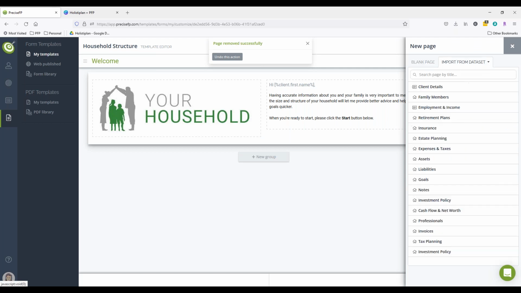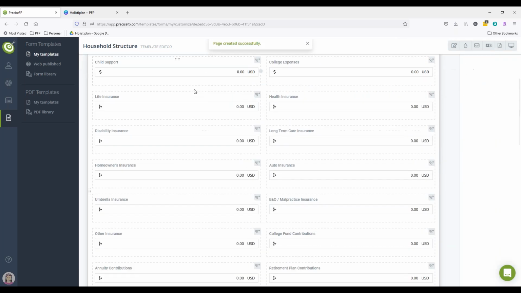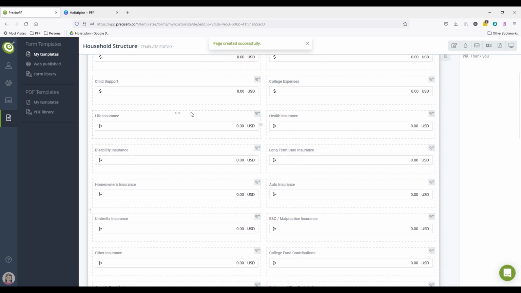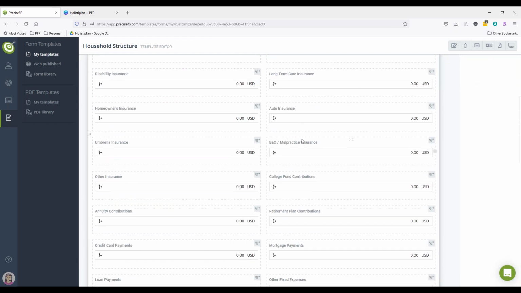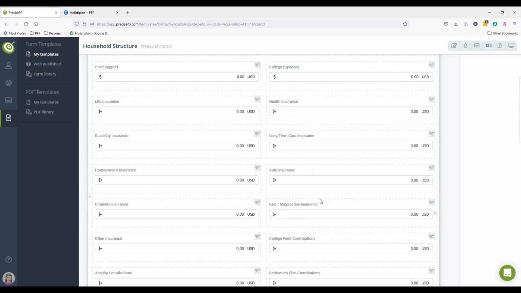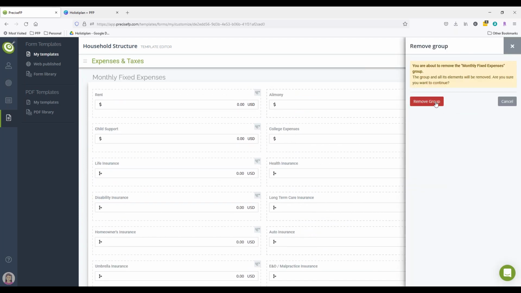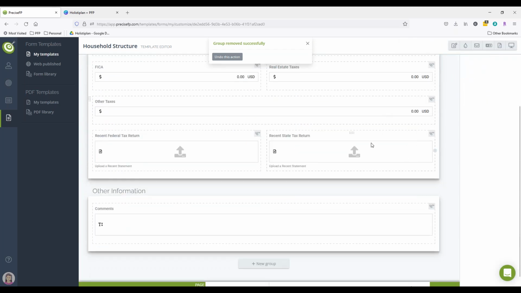Or what you can do is we do have some pre-made pages that are already available in our data set. So you're welcome to use this if you want. Like we do have this expenses and taxes page, which has some calculations already on it. So if you use one of our fact finders, it can auto calculate things for you. But what I do want to do with this one is, because you'll see we actually have an annual taxes section. So what I can do in this example is, let's say I don't want the expenses sections on here. I can actually go ahead and remove those.